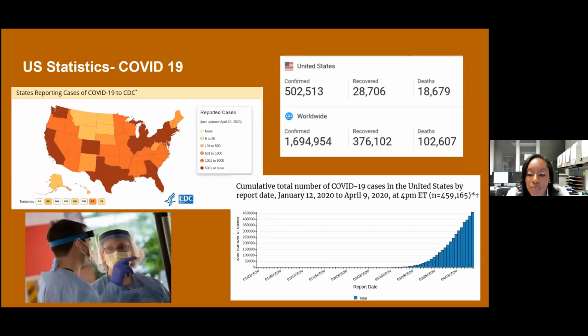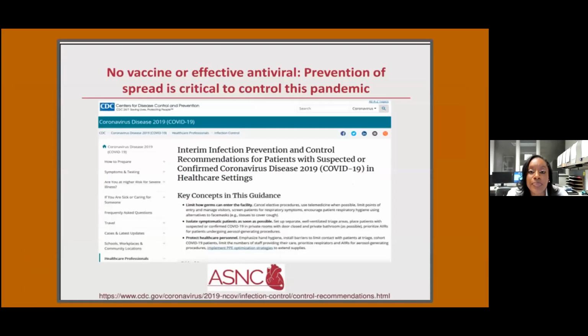So as of April 9th, 2020, we had over 500,000 confirmed cases and close to 20,000 deaths. But as of today's date, April 29th, 2020, unfortunately, this disease continued to spread, and we at this time have over 1 million confirmed cases in the United States and over 60,000 deaths. The disease has spread predominantly in the coastal regions, but as is being shown increasingly, the spread also has involved some Midwestern, some Mideastern states.